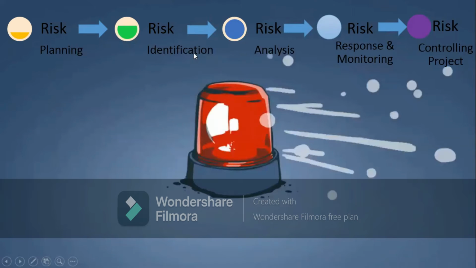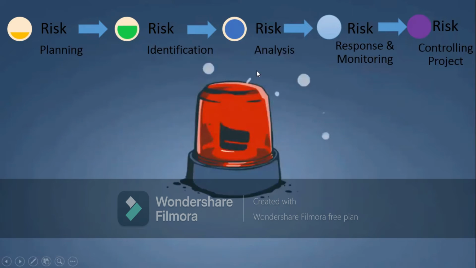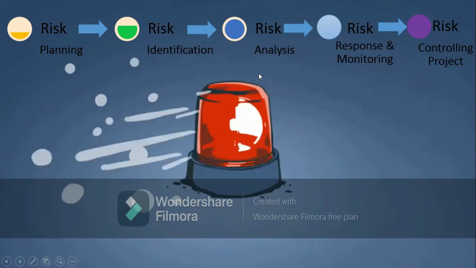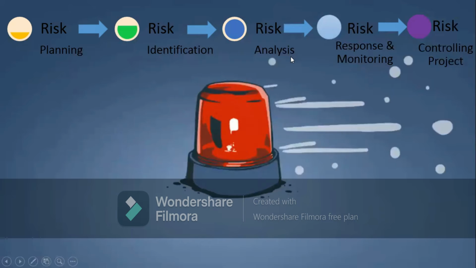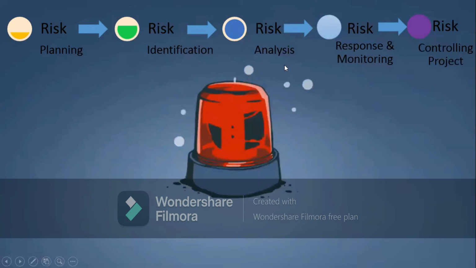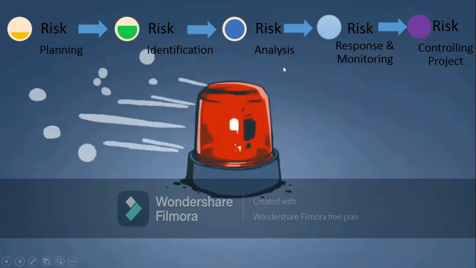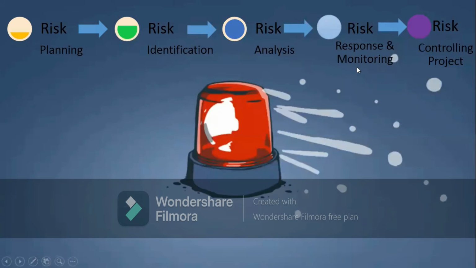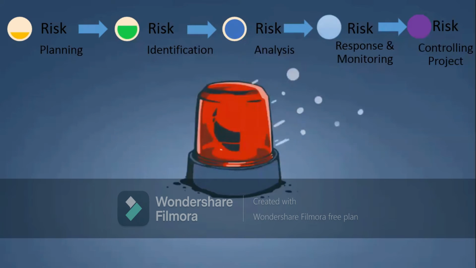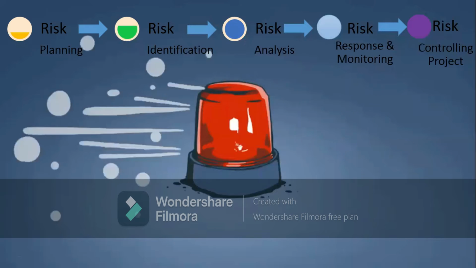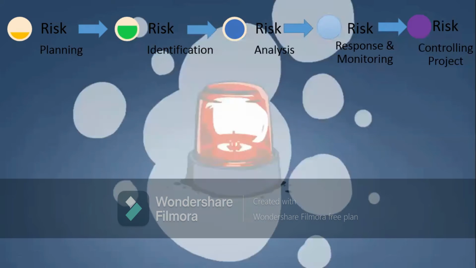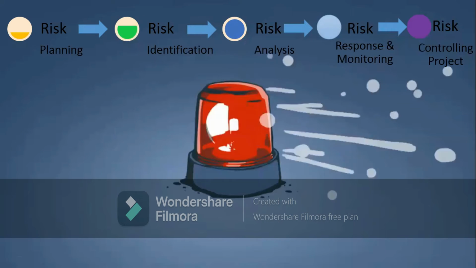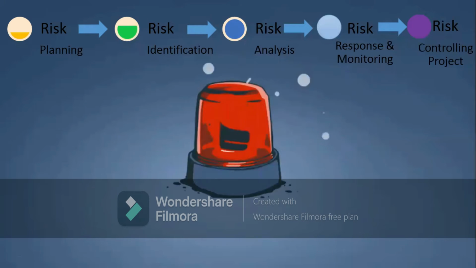Risk analysis: each of these risks, once they're identified, we place into a risk register, and then they need to be analyzed. Those risks with high potentiality ratings that cause threats will be set into the risk register, whereas risks with low potentialities will be set into a watch list. And then you need to respond and monitor. So throughout the project life cycle, we will keep on responding, mitigating, enhancing, or exploiting the risk, whether it's an opportunity or a threat. If it's a threat, we're going to avoid it, or mitigate it, or accept it, right?